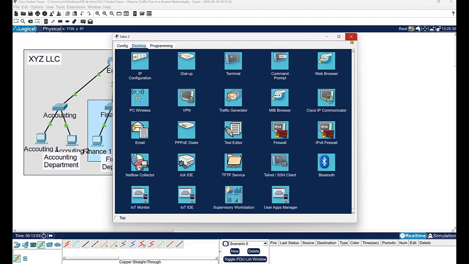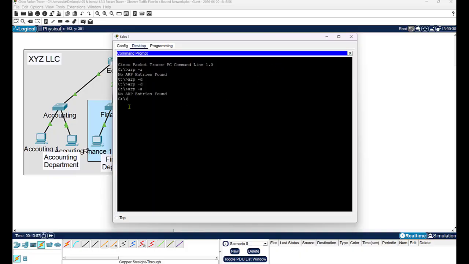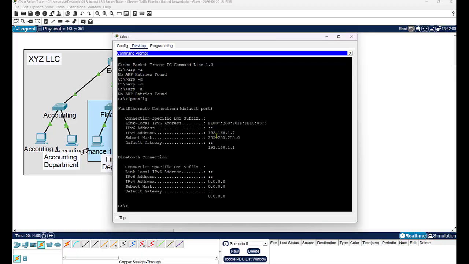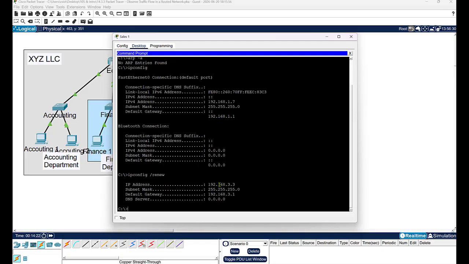Well, let's go see what this one says. Okay. So I'm going to come right here. I'm just looking at the IP addresses right now. This wasn't part of the lesson, but I'm going to go ahead and just say ipconfig. Okay, see what I got. And I see that that has a 1. That should not have a 1. So I'm going to go ahead and say ipconfig /renew. Okay, let's see what we got now. Okay, that is 33. So we changed that.